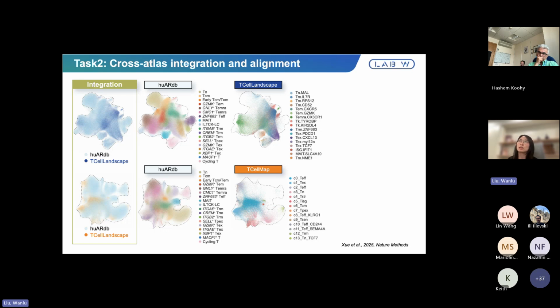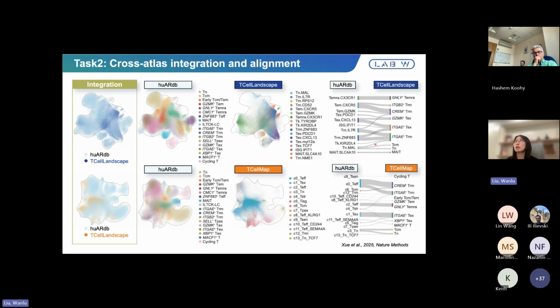Which means that they might miss a lot of those T cell states that are in the circulating state. And along with the cross cell type alignment function module in SC-Atlas VAE, because different atlases usually tend to have different cell type annotation, with this cross atlas alignment function, you can easily align the cell type annotated in one atlas with the cell type annotated in another atlas and see how consistent or different they are.